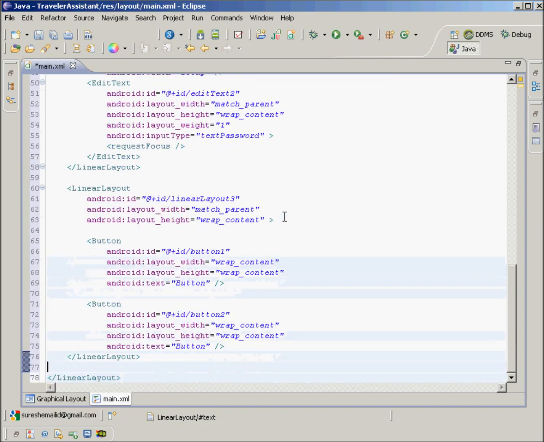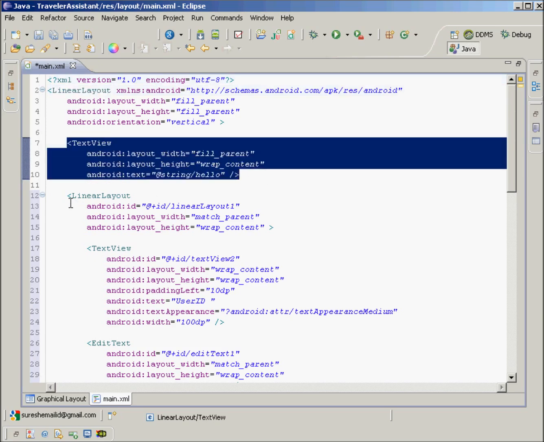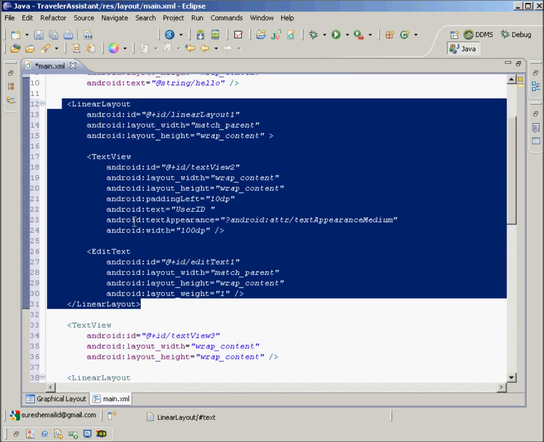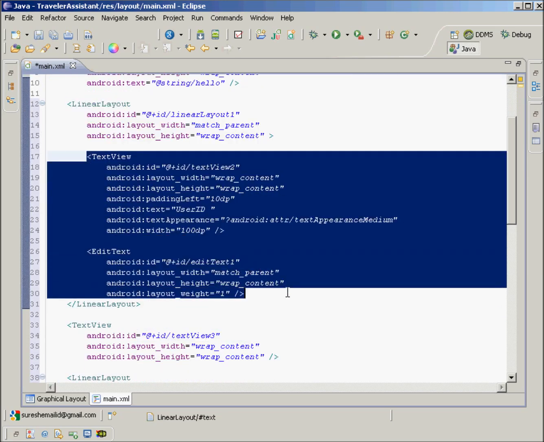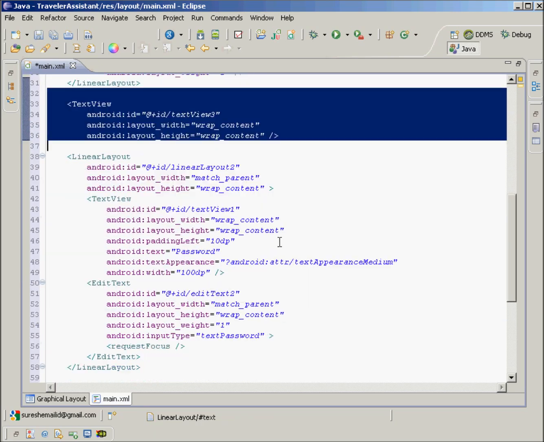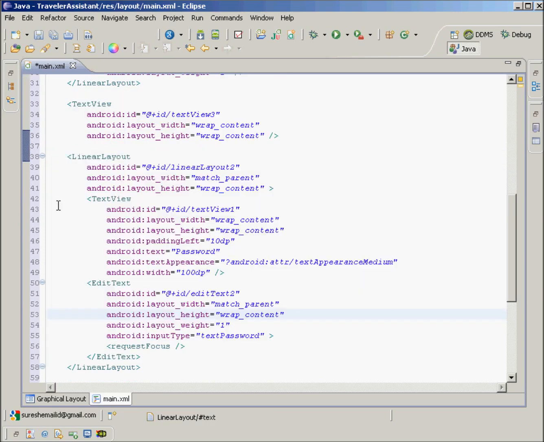At the top, we have this linear layout as the root parent. Inside that, I have the first child as this text view, the second child as this linear layout, and inside this linear layout, I have again two children. And inside this, I have two children, text view and edit text.